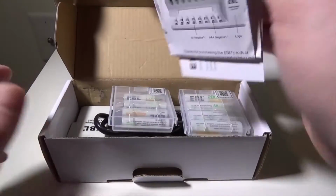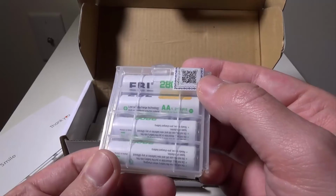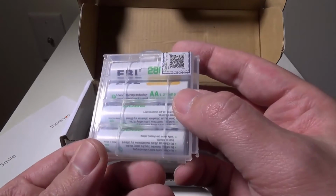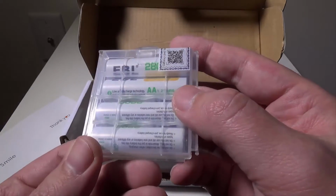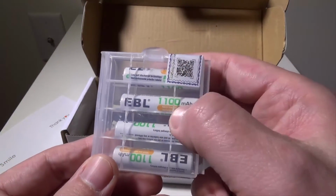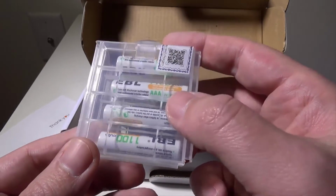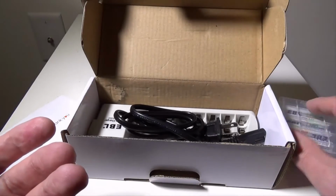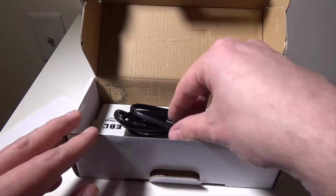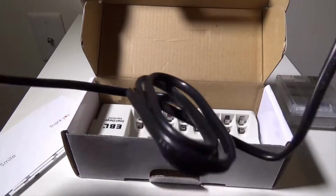They give you a few documents here we'll go into in a second. And as I said, they do give you 4 2800 milliamp AA batteries. These are 1.2 volt, 2800 milliamp EBL batteries. And then they give you 4 1100 milliamp AAA batteries as well. So that's pretty decent that they'll throw those in. And again, I'll report back on how well they did compared to some other brands.